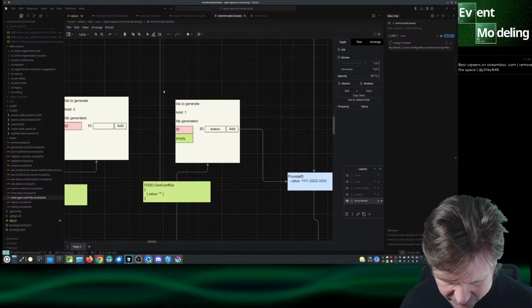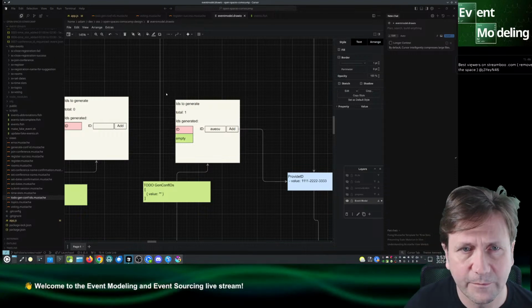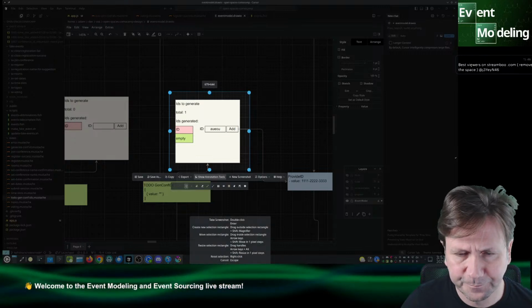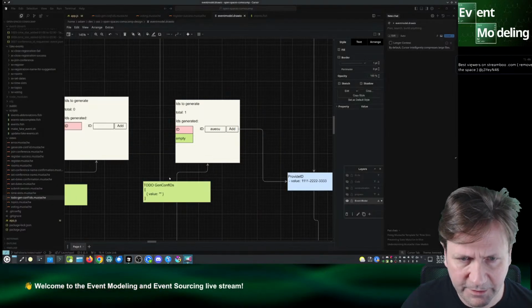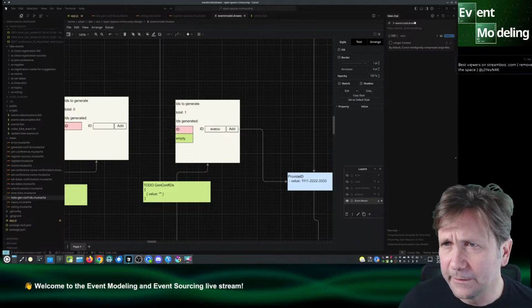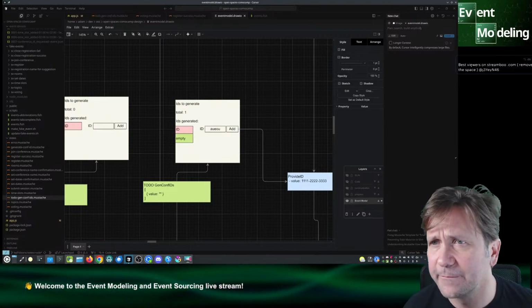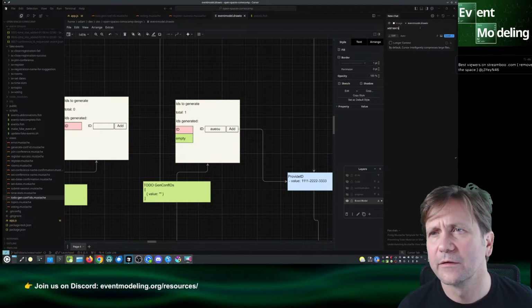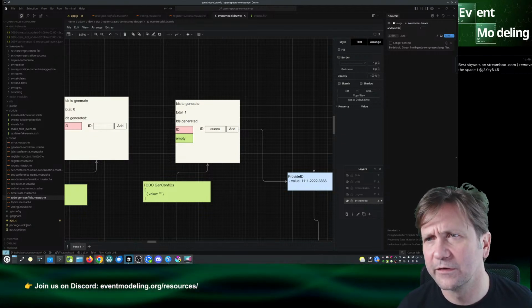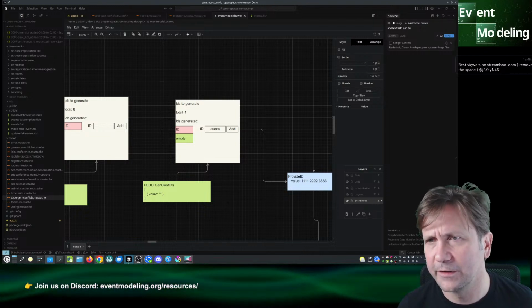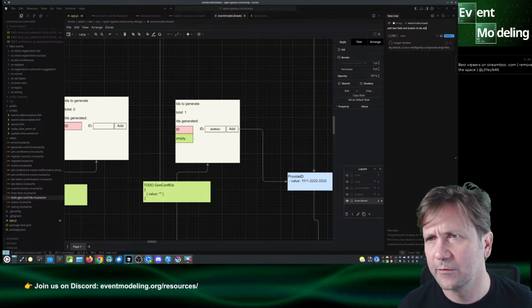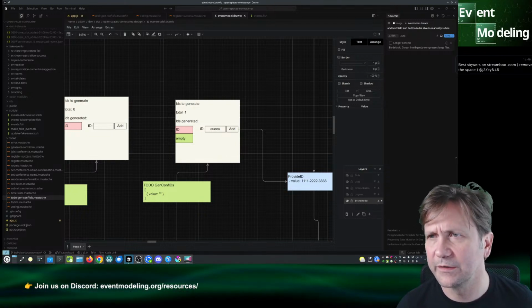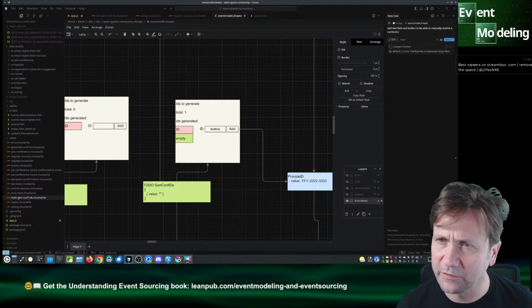And if I do a screenshot of this, copy that, and put it in here and say add text field and button to be able to manually submit conference ID.